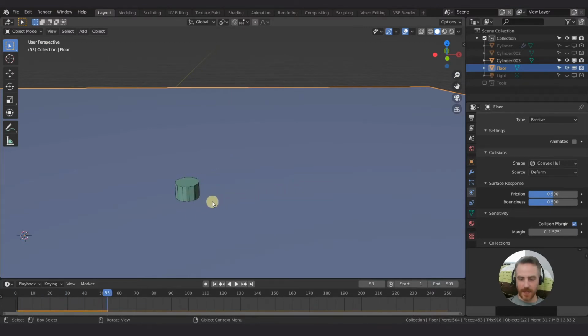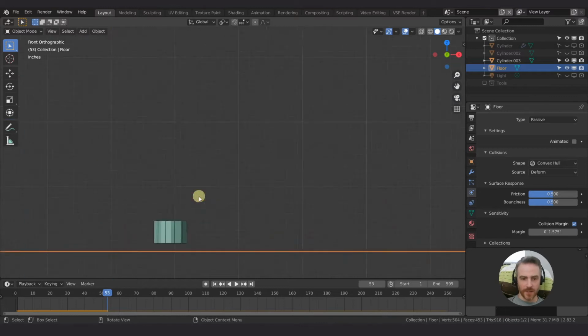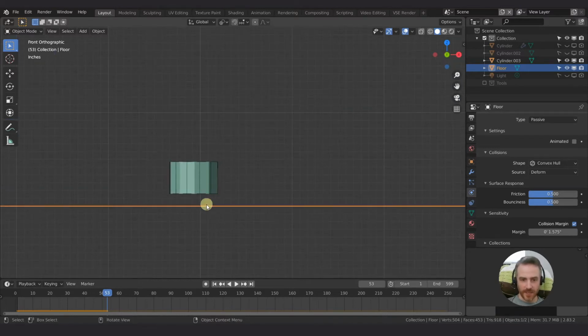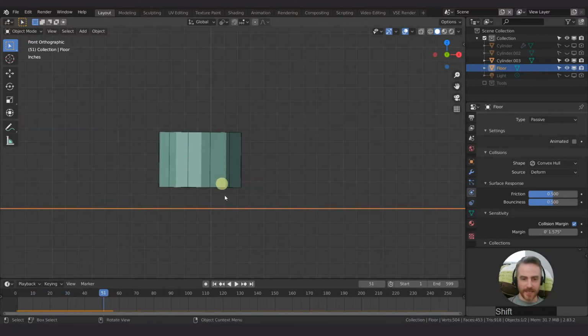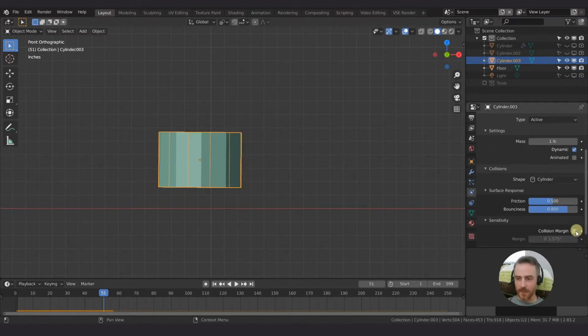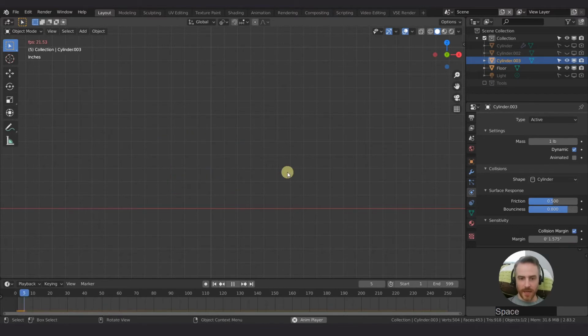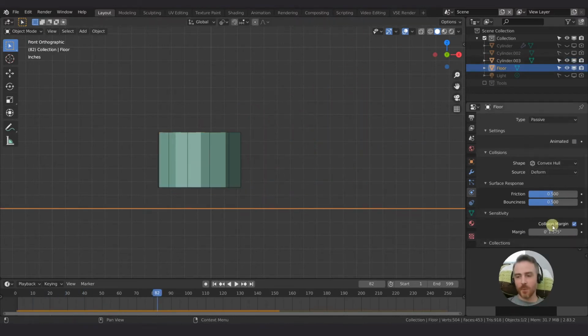Now going to front mode, you can see that actually isn't touching the ground. So let's do that again. And you can see that it is not touching the ground. It is actually 1.575 inches up from the ground, which is why it looks like it's hovering. Each physics object has this option, so we're going to choose that as well. The reason you might want to use this margin is because of any problems or jitters or glitches that you might have with your physics.